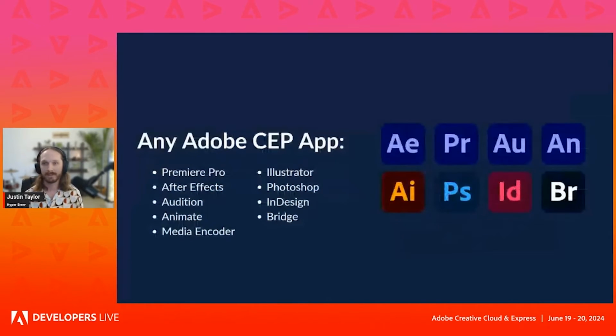And we support pretty much any Adobe CEP apps. That includes Premiere Pro, After Effects, Audition, Animate, Media Encoder, Illustrator, Photoshop, InDesign, Bridge. We try to cover as many as possible and provide IntelliSense and easy plug and play when you're developing for one panel for multiple apps, or just siloed panels for each additional app.